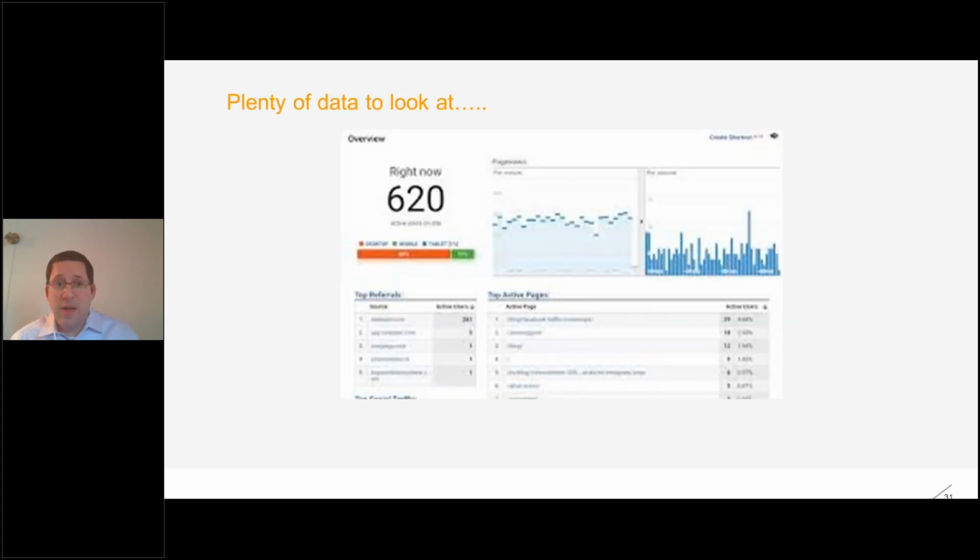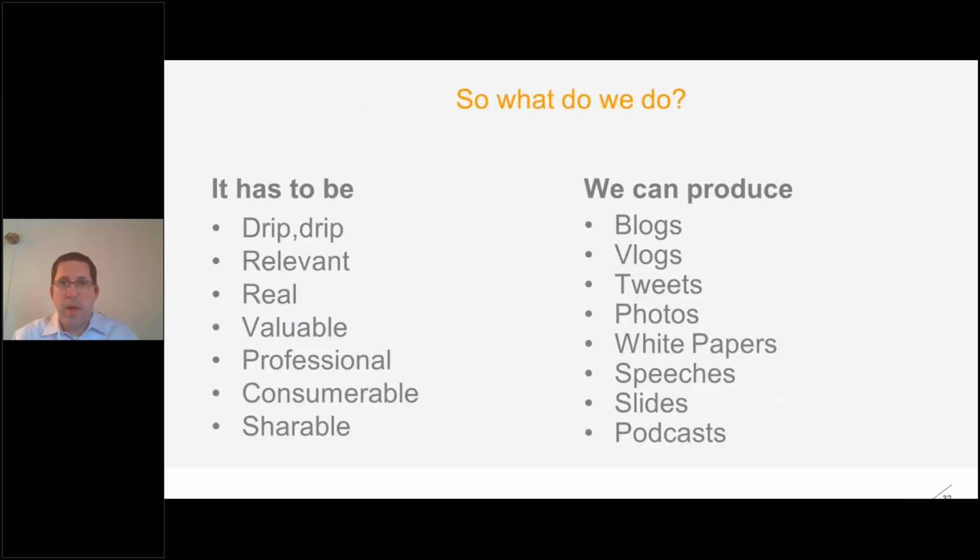As I said, there's plenty of data to look at. This is a screenshot of Google Analytics with lots of numbers and lots of graphs and lots of bar charts. If you like data, that's fantastic. But either way, the take-home point from this is very simple. There are lots of different numbers that give you an indication of what's going on, how it's working, what the story is. So you've got a very clear idea of how engaging you are being with your customer. Okay, so that's great in terms of their attention span and what we're actually measuring.